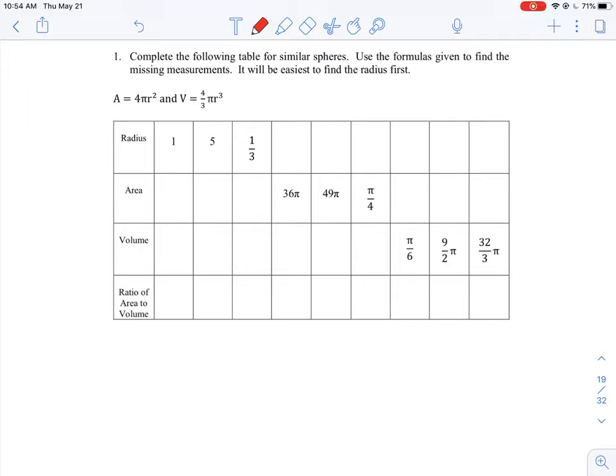Okay, so let's take a look at how we can fill out this chart. So this is a chart where we're asked to compare the ratio of areas to volumes. It looks like it's for a sphere, but one of the problems is that we're missing parts of the quantities that we're asked to find. So the hint in the question says let's go and find the radius first. Okay, so that means the radius is the measure in which all those other formulas are required to be used with.